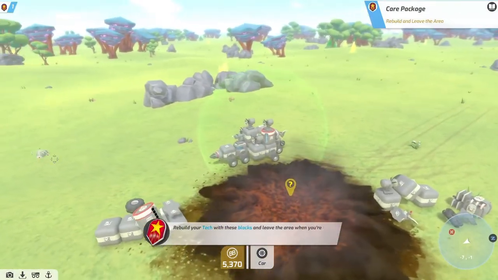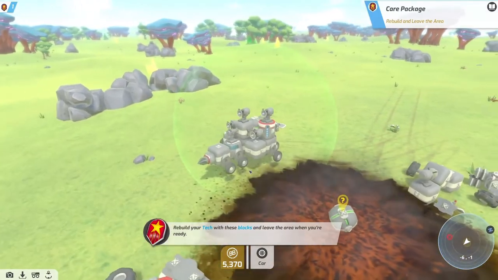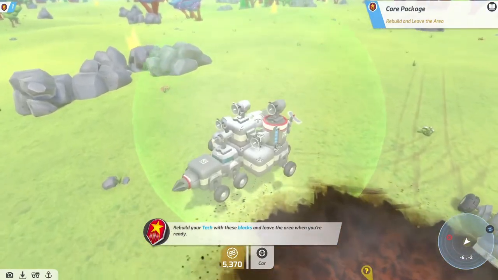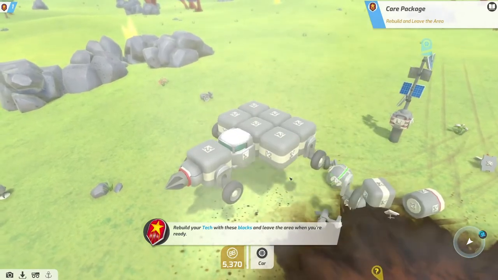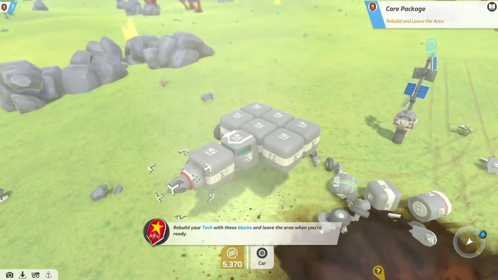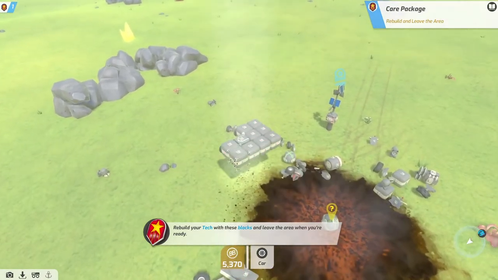Okay. Don't run away. You build your tech with some of these blocks and leave the area when you are ready. Okay. Will do. Okay, where our cab is right now is perfectly fine. Let's do a little building montage.